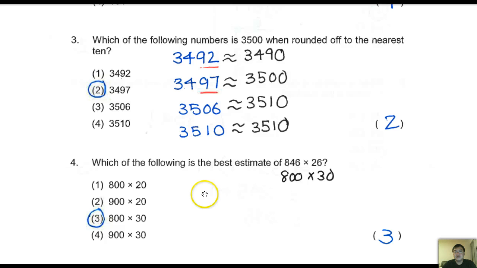Now for this case, they ask you which of the following numbers - 1, 2, 3, 4 - will be rounded up to 3500. Be hardworking, do them one by one like this. Once you get this rounded off, this is 3490 to 3500, and so on. Obviously, the answer is 2. This one, 3497, rounded off to 3500.